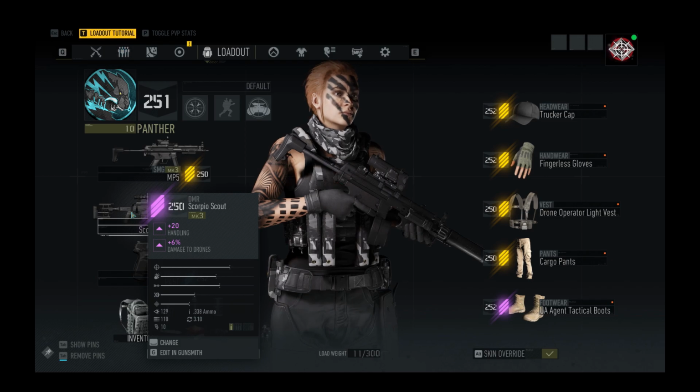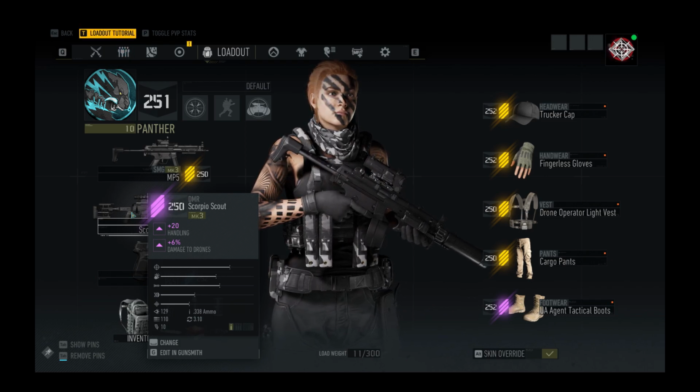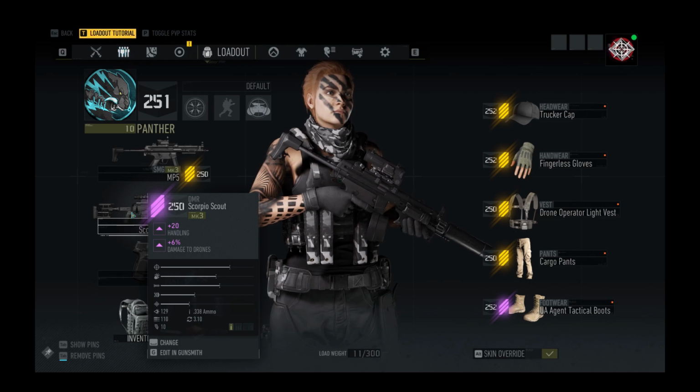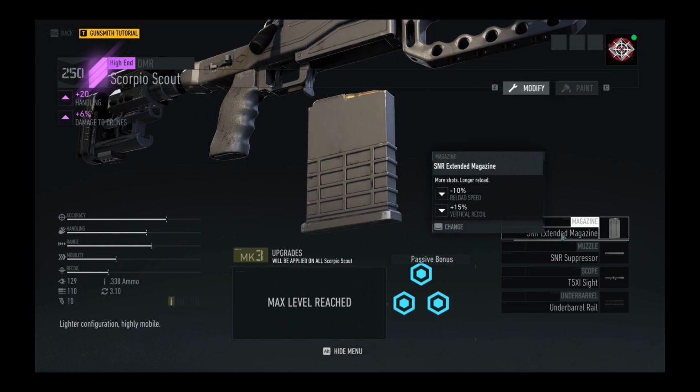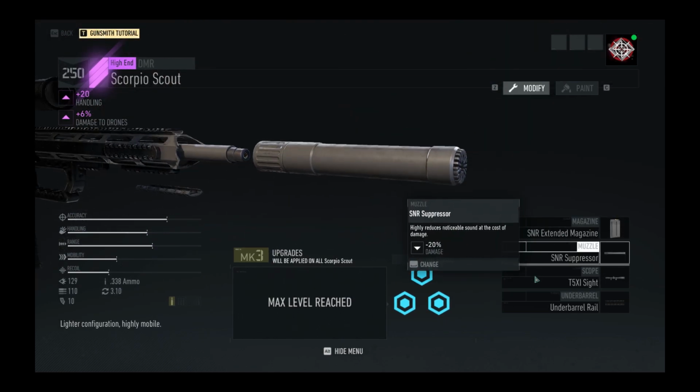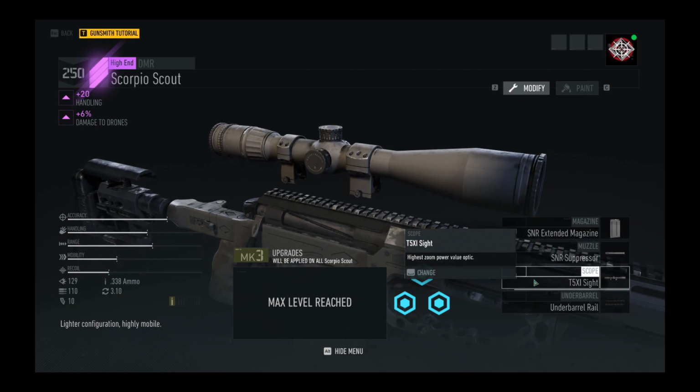As you can see, here's what I've got stats wise: 20 handling, 6% damage to drones. That's not going to affect our testing at all here. And as far as equipment goes, traditional stuff: extended magazine, suppressor. We're doing T5XI sights, just because it makes it a little easier to get the aiming right. As long as we're consistent with everything, it should be fine. There should be minimal variation between the scopes. A G28 scope might be more practical, but for consistency's sake, we're going to review them all with the T5XI.